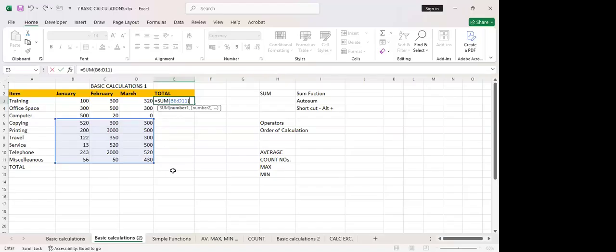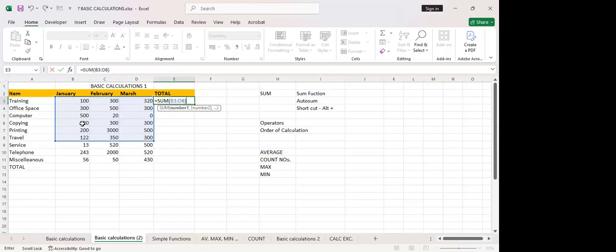This is what you do if AutoSum does not automatically select the right place. It happens when you have data all around each other, all close together, mixed up. AutoSum may not select where you want it to select. You can move the entire selection. You can expand or reduce the selection. I just expanded the selection.